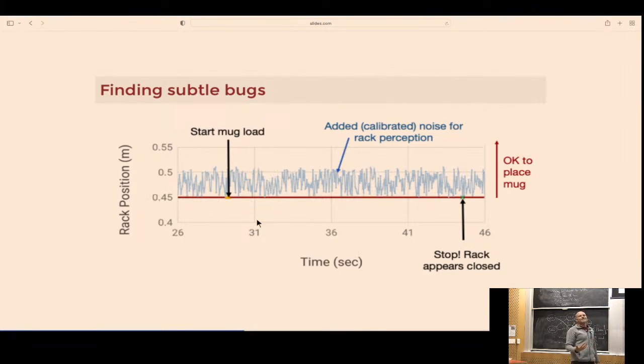And we're like, okay, that's a super low probability event, right? That's never going to happen. It happened in the real robot, and it was actually, effectively, an infinite loop. And this is why, okay? It was the night that the guys added the sensor noise to the dish rack locator.